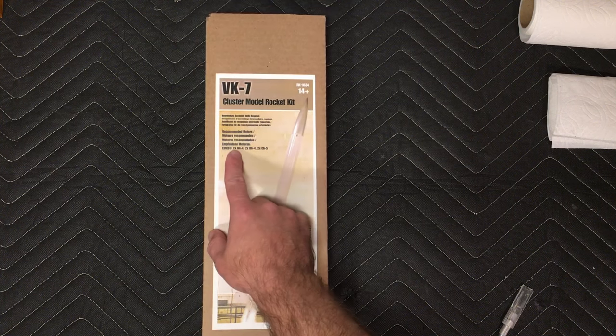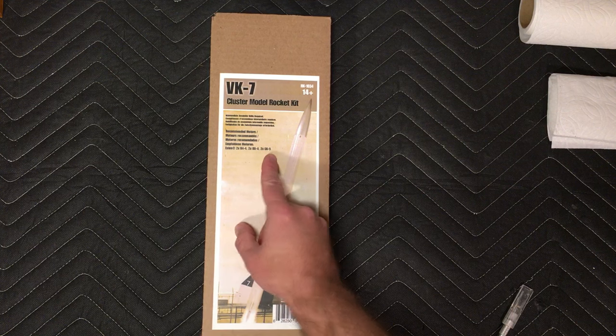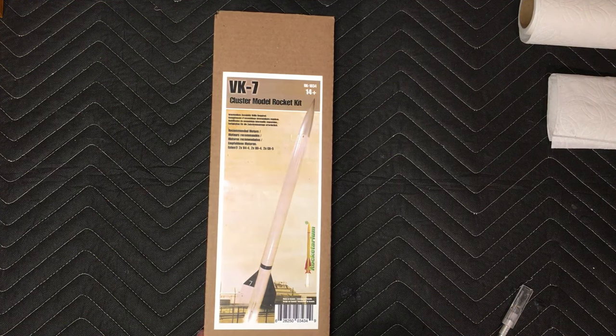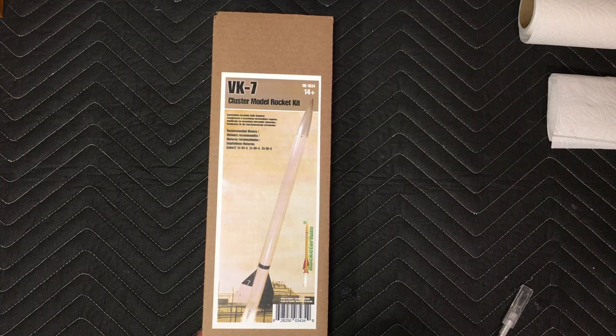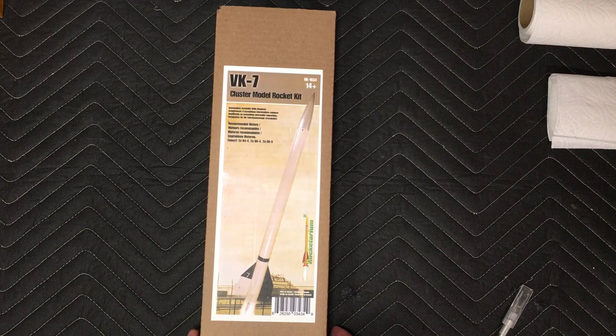It says it'll fly on 2 B-44s or 2 B-64s or even 2 C-65s. So that'll be exciting to see what I can do with twice the horsepower, so to speak. So first thing we got to do is rip into this kit and see what we got. So let's go ahead and do an unboxing here.